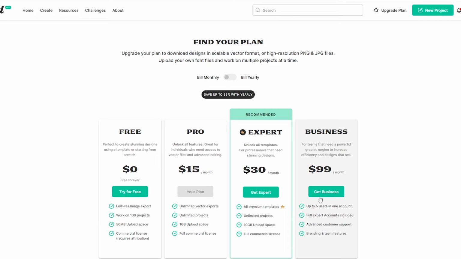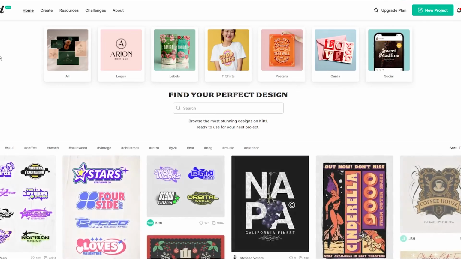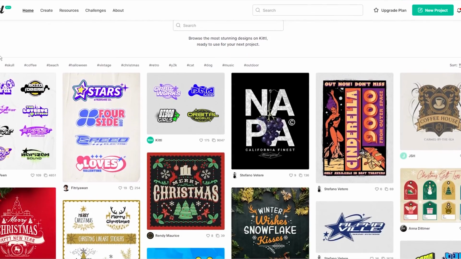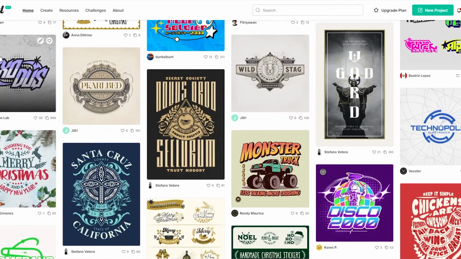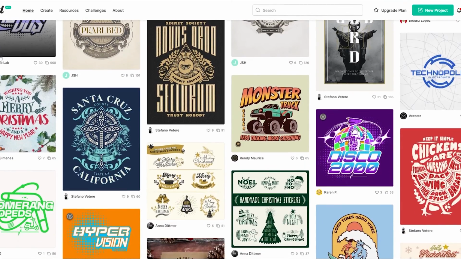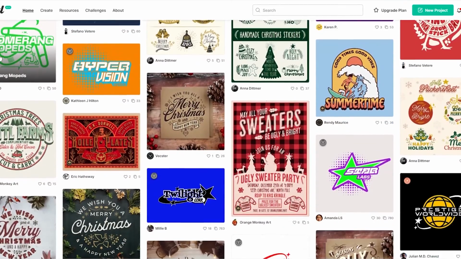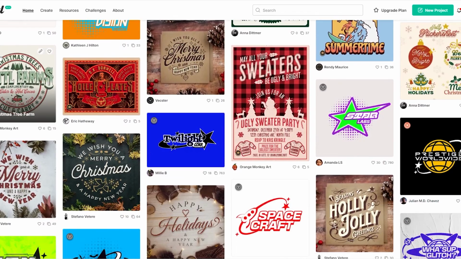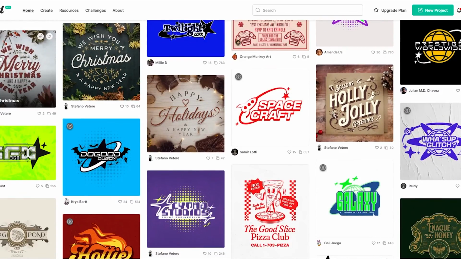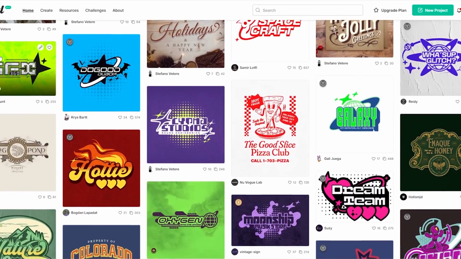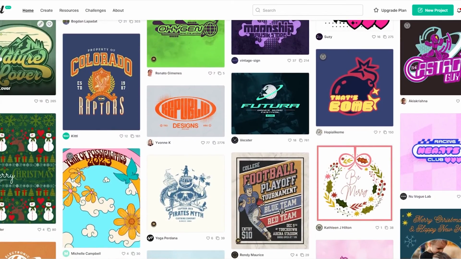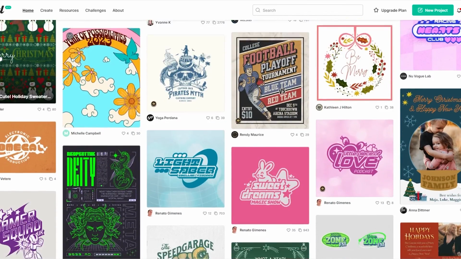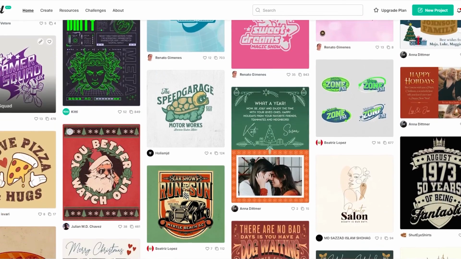So, in my opinion, Kittl is a new and interesting online graphic editor that has a main focus on t-shirts, logos, and poster designs. It allows you to use ready-made templates that are easily editable and can be used for private or commercial purposes. You can customize your design using the tools available in the platform and make it as good as you want. Kittl is similar to services like Placeit or Vexels that are specially designed to help people create designs for print-on-demand projects.